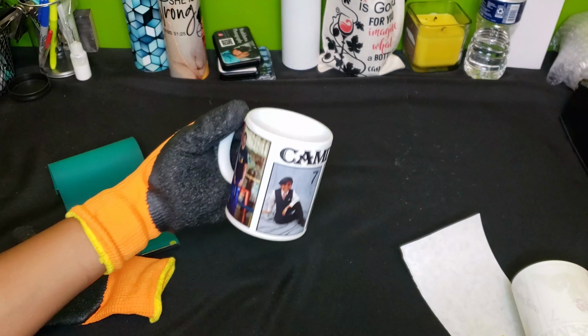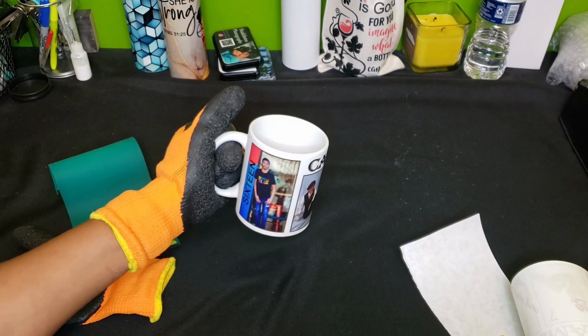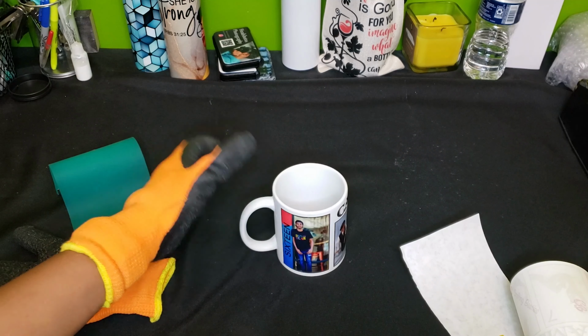So as soon as it cools off and it changes back to blue, we'll pour in some hot water and watch the magic happen. Stay tuned.